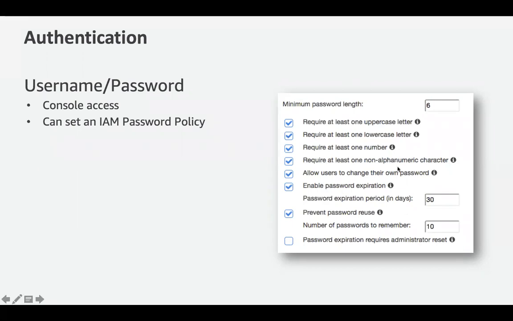But what you see is basically the restrictions that you can set with respect to passwords, right? I mean, you can actually enforce your users to use a very complex password so that it is quite difficult to compromise, and it's quite difficult to break that password, right? So that's where, if you see, requires at least one uppercase, one lowercase, at least one number, at least one non-alphanumeric character such as a special character, allow users to change their own password, enable password expiration after 30 days, okay, prevent password reuse, 10 passwords cannot be reused.